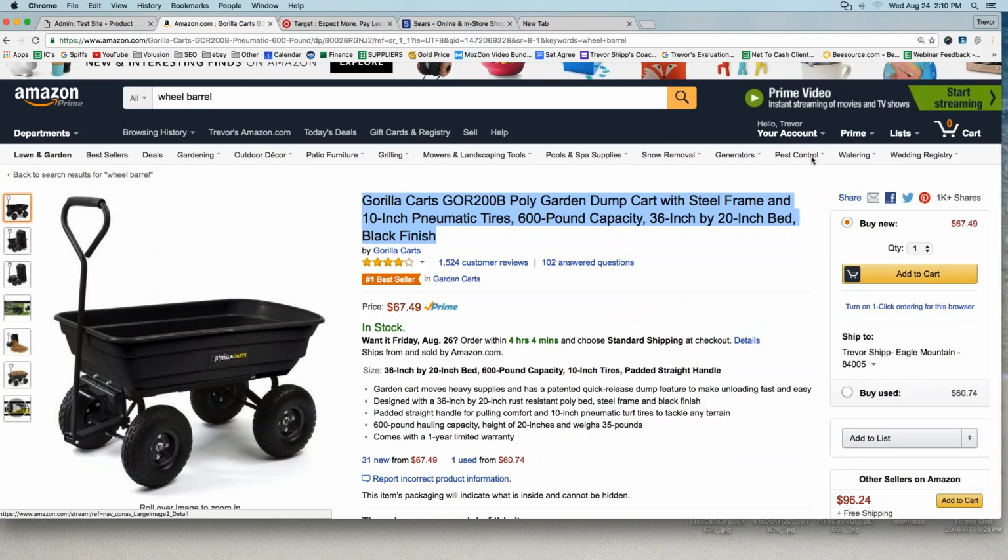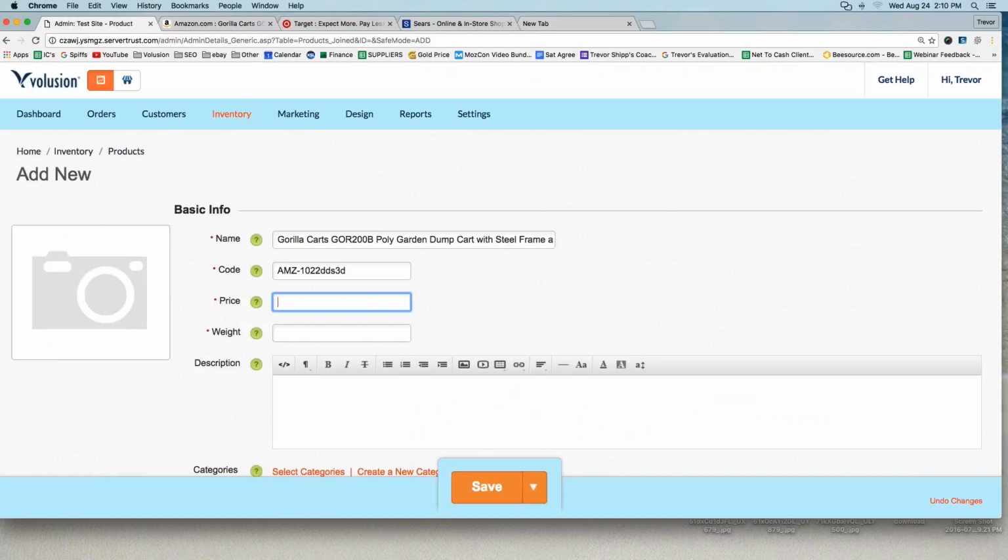But I'll tell you what, most of the time, if you take $67.49 in this case and multiply it by about 1.3 to 1.4, that usually gives you plenty of profit margin built in, enough to pay for your merchant fees and potential sales tax, and if there is any, potential shipping. If it's a very large item, though, you may want to look closely at the shipping because they may have a surcharge. In this case, they don't, so I'm going to do $67.49 times 1.35. It's a 35% markup. That would give me $91.99 in this case. All right, there's my price.